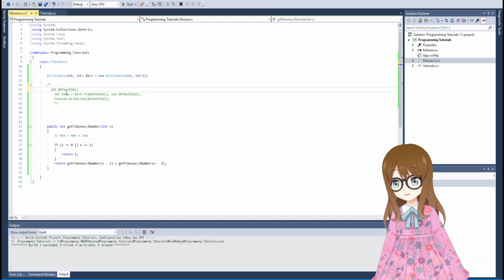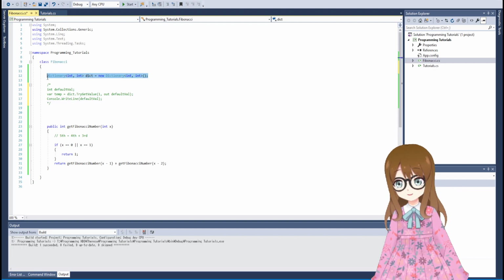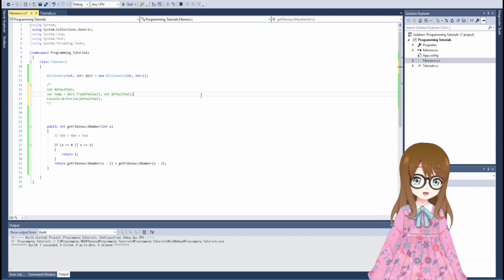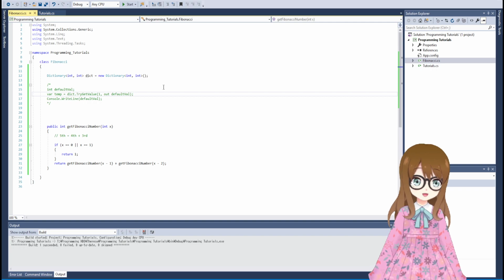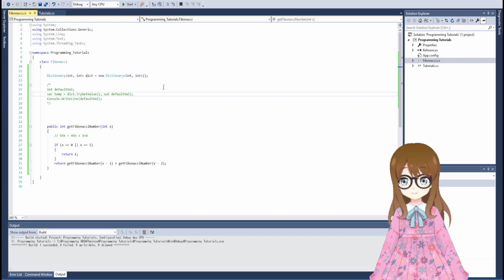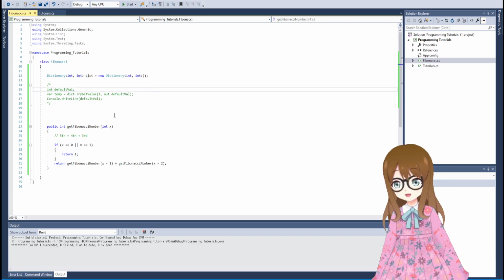So give me 1 second. So we're going to use a dictionary for dynamic programming. Dynamic programming is essentially you have a list and you save values and you can refer back to them later if required.